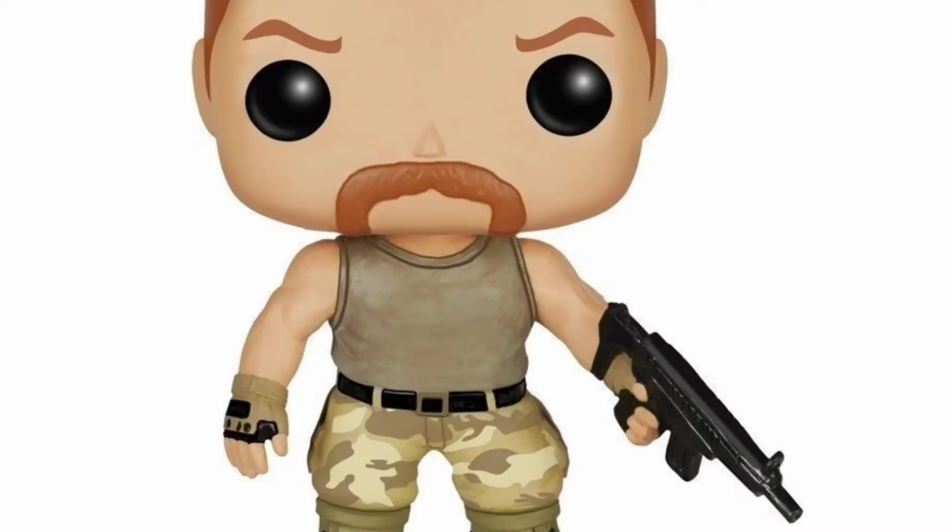The next Funko Pop on my list is Abraham. This is his outfit from season 4 when he was first introduced. I think you should pick this one up just because it looks awesome, and it will look awesome on your shelf with the other Walking Dead Funko Pops. And just to pay respects to such an awesome character, sadly his head got bashed in by Negan, as well as Glenn. It was never the same. But still, the Abraham Funko Pop just looks really awesome, and if you do decide to pick this one up, I think to complete the trio, get the Rosita Funko Pop and the Eugene one with the pickles. That one's a very good Funko Pop too. Abraham, just such an awesome character. I was so sad when he died. Definitely consider picking Abraham up, and like I said, pick up Rosita and Eugene too.